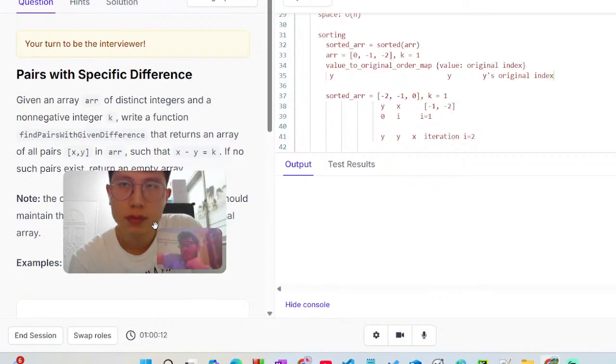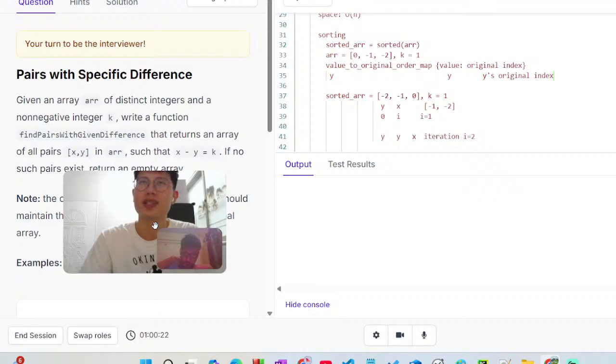In the order of n space solution, we can achieve order of n time complexity. So this sorting solution is not a better solution. I should not consider this solution; I should consider the brute force solution instead. Yes, brute force is better than this. I agree with that.